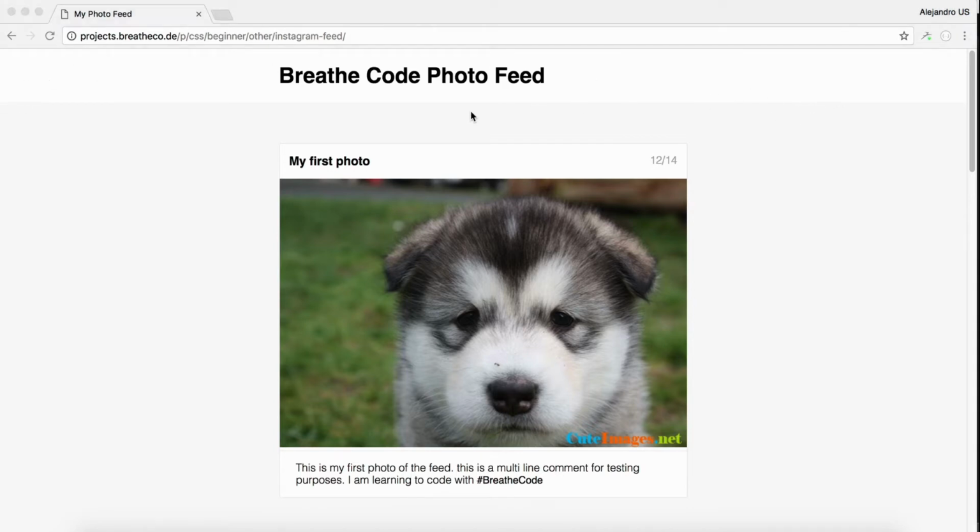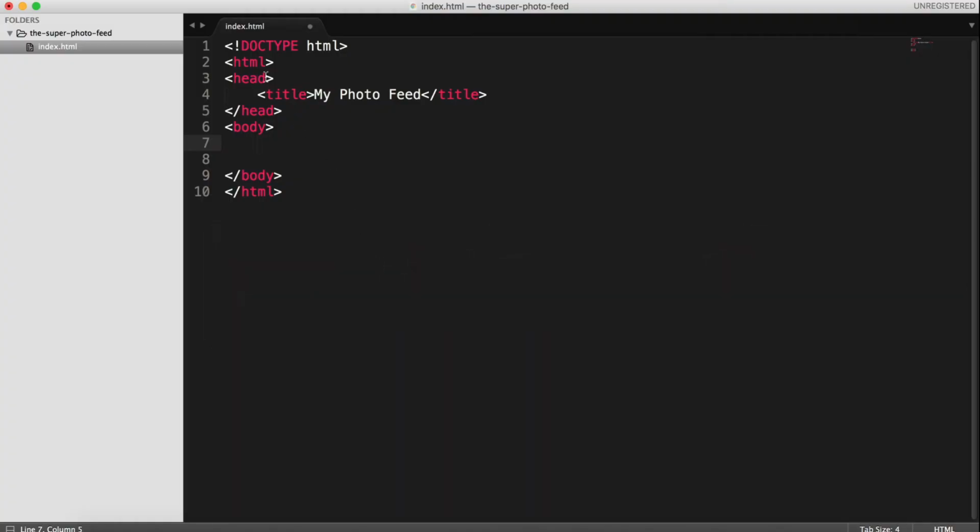It's not the same as the head tag. The head tag is for the browser. The header is displayed in the body, so users see the header. In the original HTML, we didn't have a header tag, but now in HTML5 you can use the header tag to give a little bit more information to the browser.